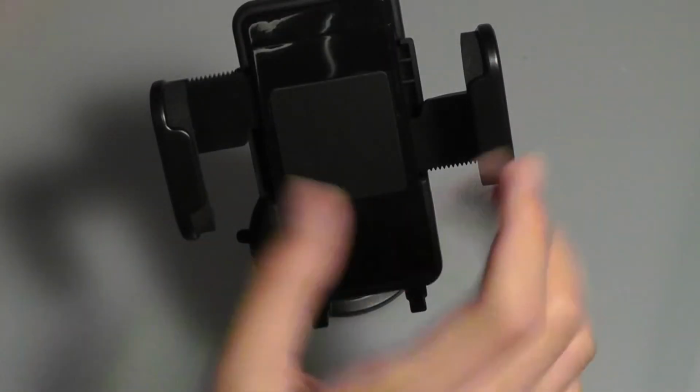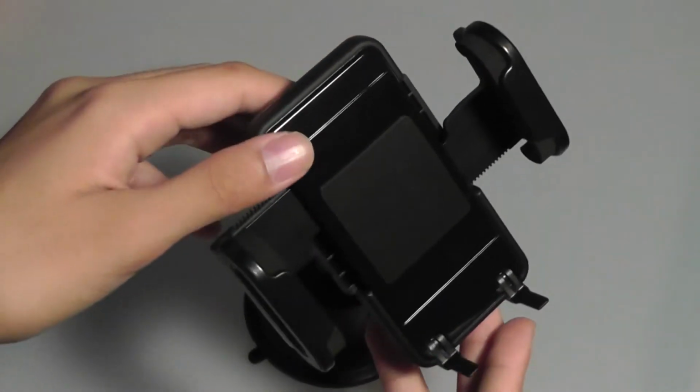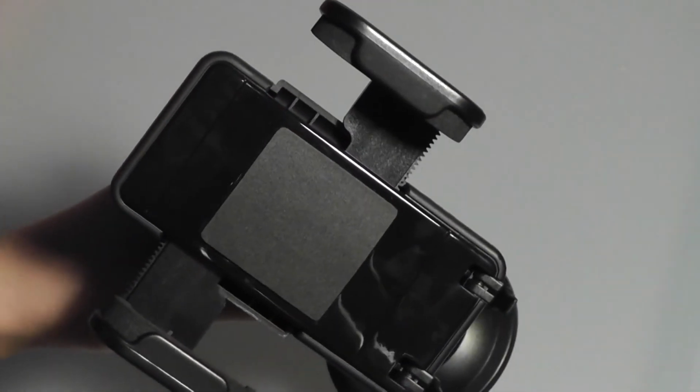And then, of course, you can push the 2 arms inwards. It looks incredibly cool. The arm is also quite long. The suction cup is indeed very, very strong once you place it onto your dashboard or onto the windshield. And the entire look is also quite striking, even though it is a huge fingerprint magnet.